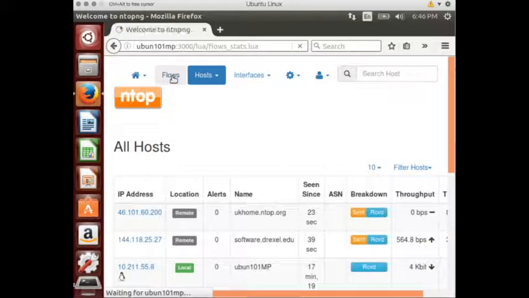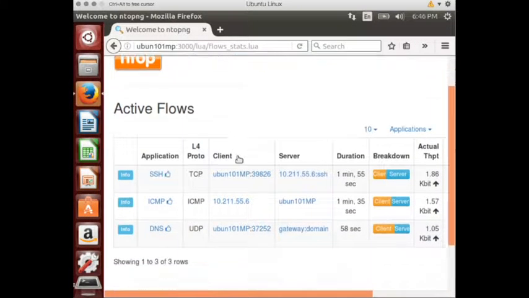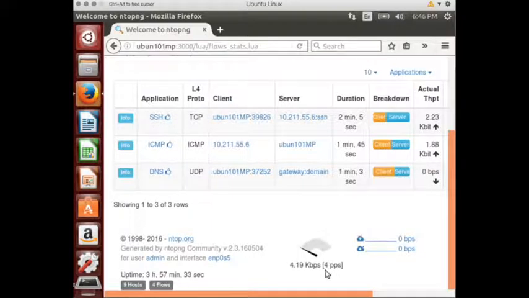Next thing I want to show is flows, which is like an analysis tool they use, and so this is sort of like Wireshark, where you can filter by packets and protocols and all that. So you see what's going on in the network. So when we click flows, we get shown the active flows. So right now we have SSH, which is how we're connecting to this /11 machine, and then a couple other things.